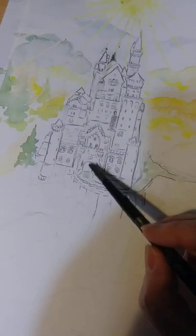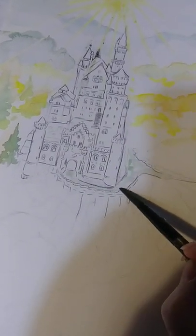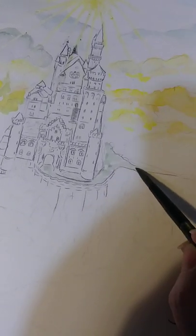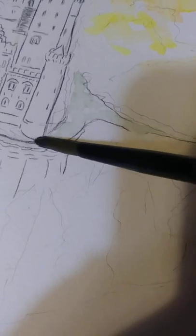This is where the gate is, or the entrance. I'm just going to pop that in there. Since I have that color, I kind of like it, so I'm just going to do that real quick, and then pick up the excess, because that's an underlayer. Leave a little bit of white spaces in there, because they either become lights or shadows later. So just as a starting point, that's kind of where we're at right now.